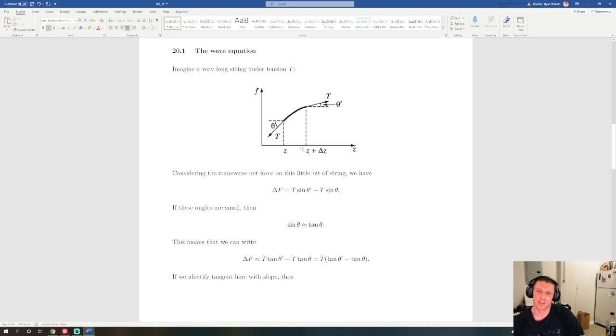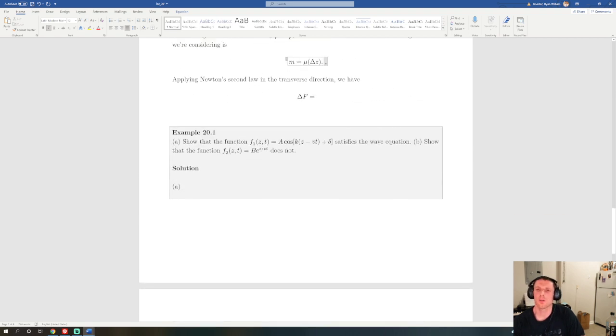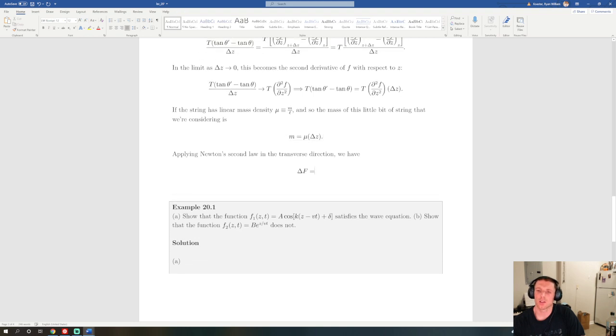And the reason that we can use linear, even though this doesn't really look like a horizontal line, for instance, is that this is an exaggerated picture, right? And these angles are small. So this would probably look a lot more horizontal if it wasn't so zoomed in, okay? Anyway, so that's what we have.